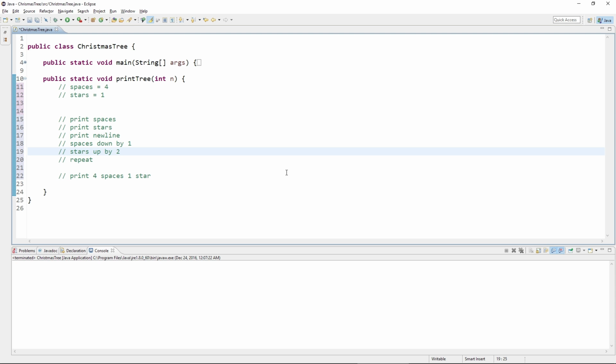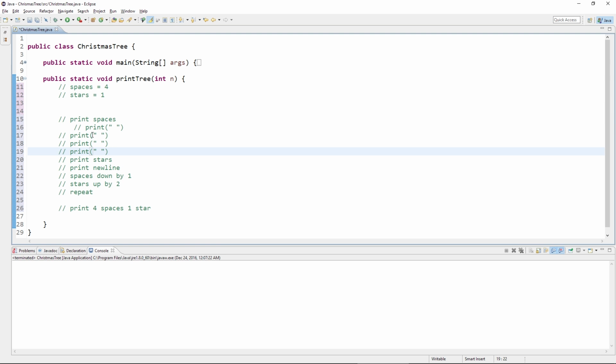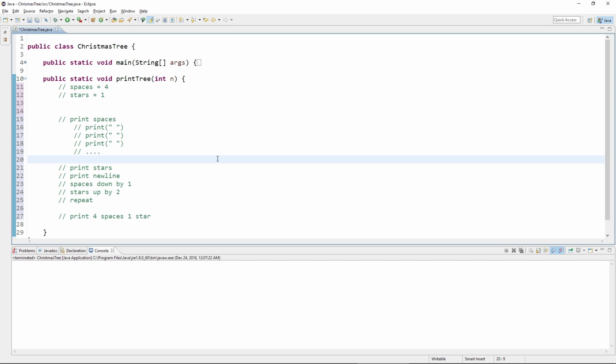The less intuitive, but more easily coded method is the one you're probably going to see in class. The main problem that the string technique avoids is finding a way to translate an integer to the amount of repetition of a symbol in a string. But just saying that kind of clues us into the way to solve it. It's repetition, so it can be done with another loop. Saying print space space space space is the same as saying print space 4 times. We just need to construct a loop that runs the appropriate amount of times, like we talked about earlier, spaces going from 4 to 3 to 2, and stars going from 1 to 3 to 5, and so on.